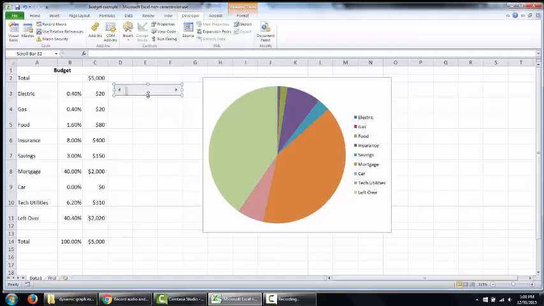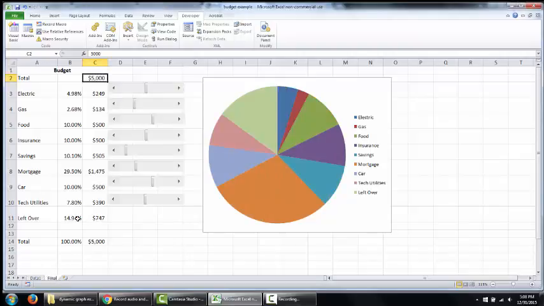Before we go on to formatting the control, first take a look at the behavior of a scroll bar that has already been created to view its functionality. It has a minimum value by sliding the scroll bar clear to the left.